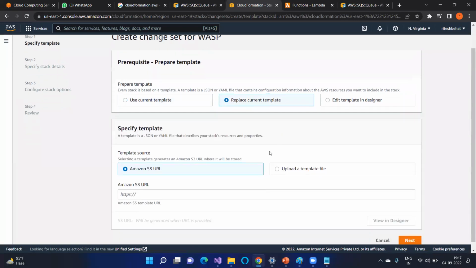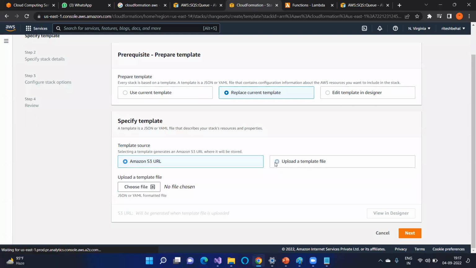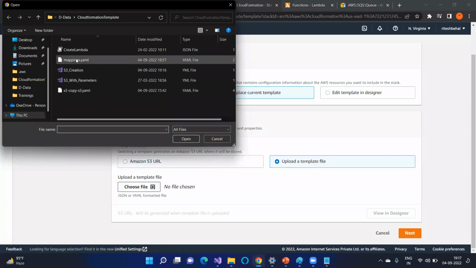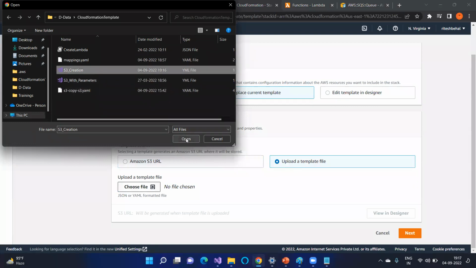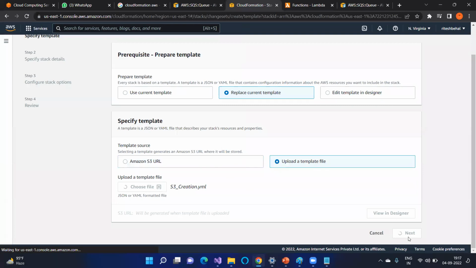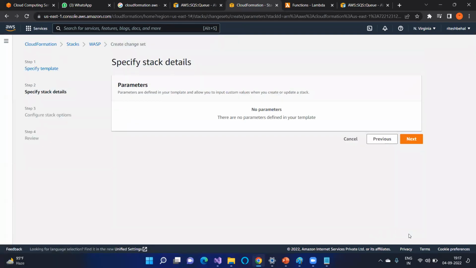When I say replace, it will ask the same thing again, upload a template file. Go to your template. I am giving S3 creation, the same template, and click on open. And click on next. When you click on next, earlier it was asking for the name of the stack you want to give. Now it is not giving any option to me.